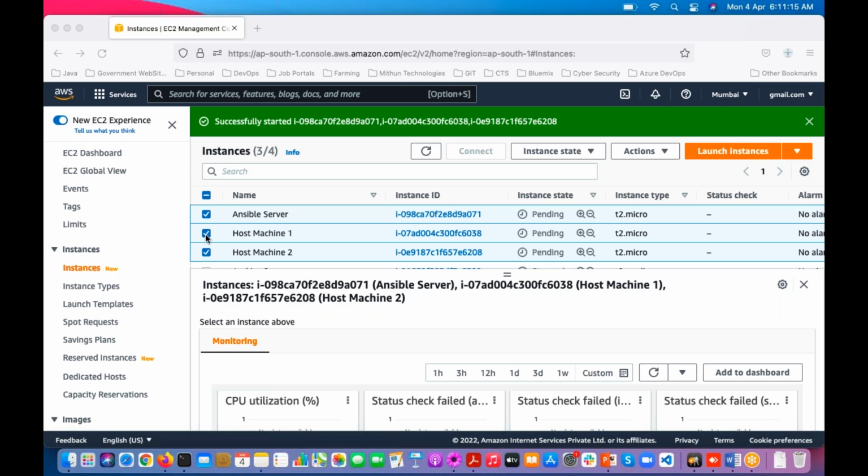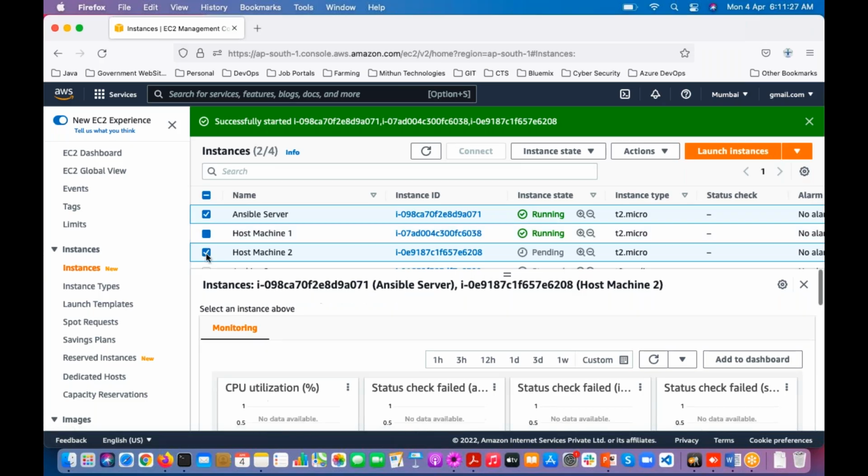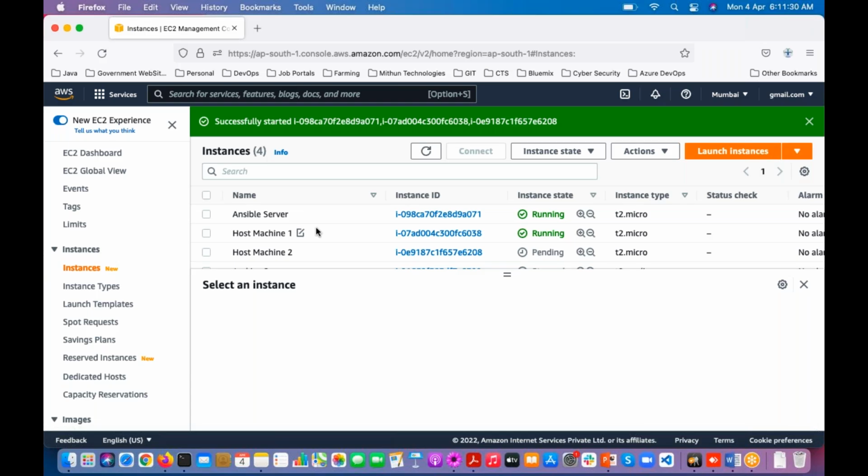Because, do you remember, we configured the private IP addresses of these host machines. If you configure private IP addresses, the private IP address is not going to change even if you restart the servers. Only the public IP address is going to change, right?